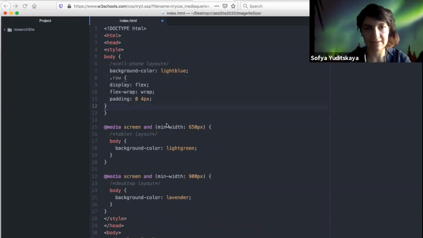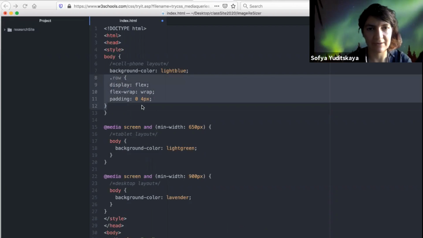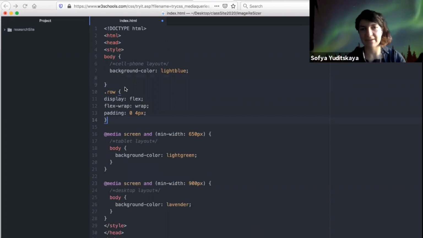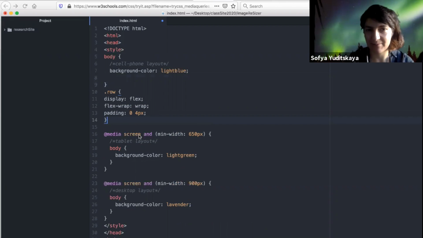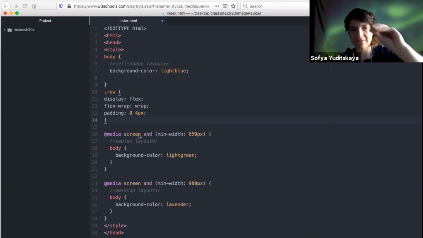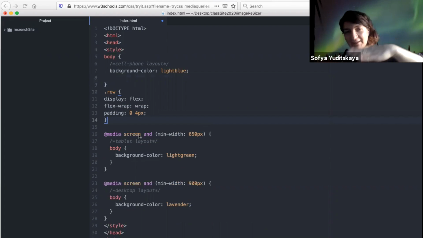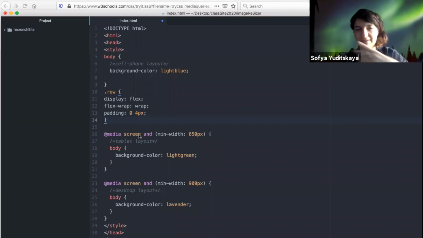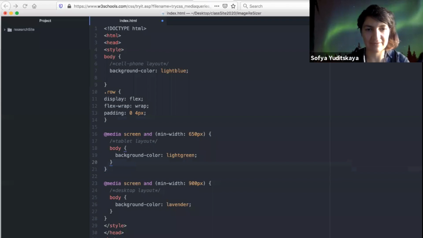And so we can say, oh, I put it inside of the body. There we go. And so we can say, no matter what, we probably want this to be a row that is using the flex display and that is going to wrap its elements around.